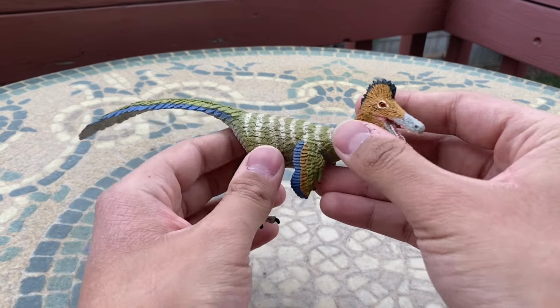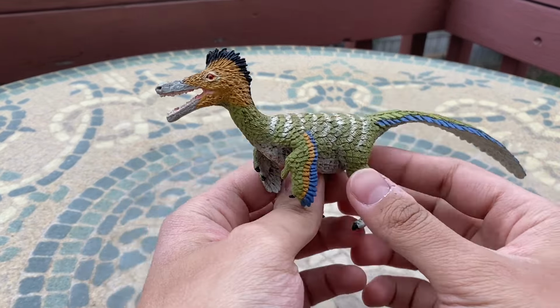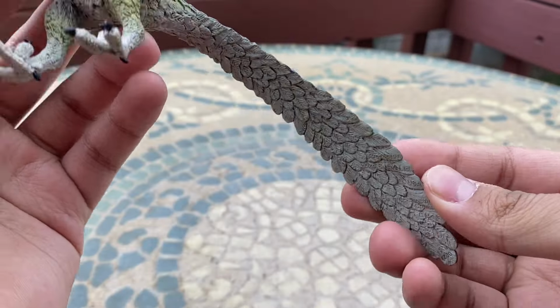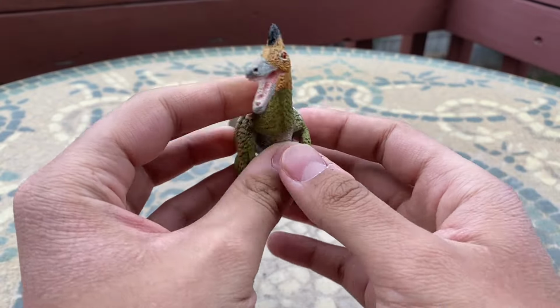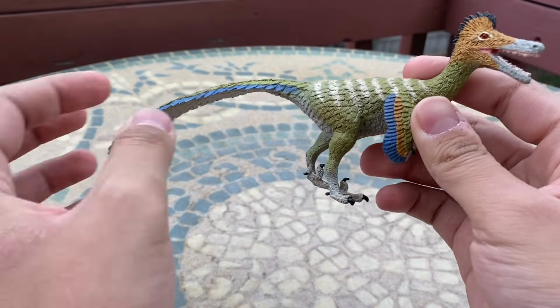And obviously, I really liked how the Austroraptor was portrayed in Prehistoric Planet. I really liked that a lot. This one is a 2024 release, so the same lineup as the Nanuqsaurus that I reviewed previously. And this one, really great. I love everything about this figure.